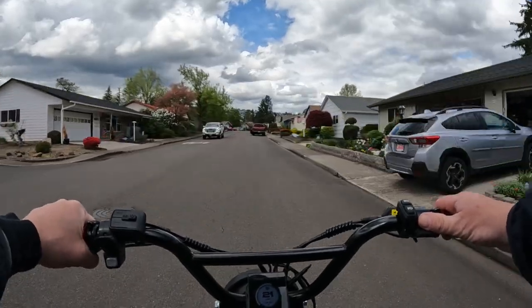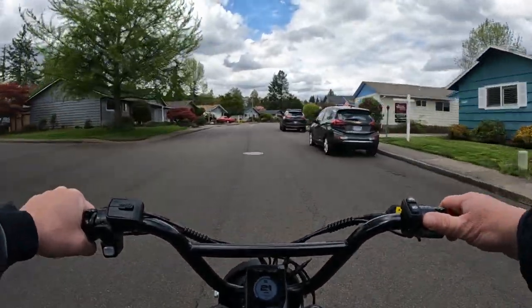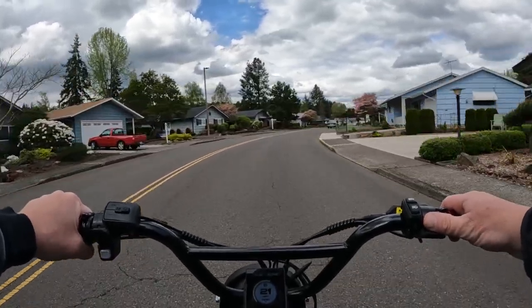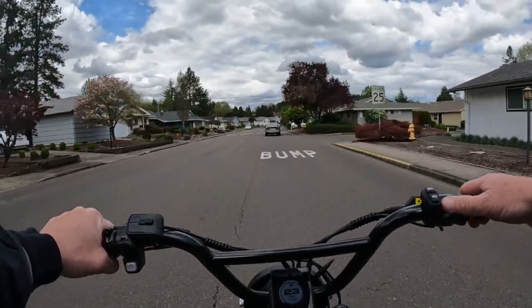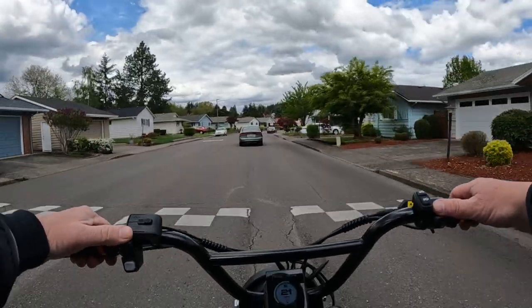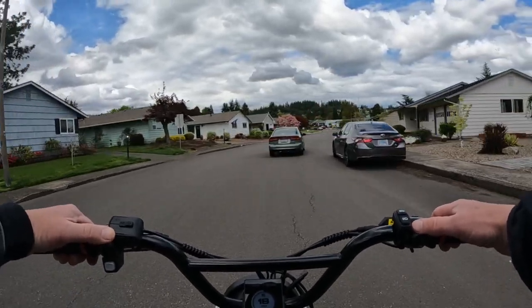I'll get into the price in just a few minutes, but first let's talk a little bit about the bike, some of the specs on it, and the name of the bike. So first off, it's called Hotebike. It's an A7 AT26, 60 volt. It's got a 2000 watt motor. That's a rear geared hub motor.